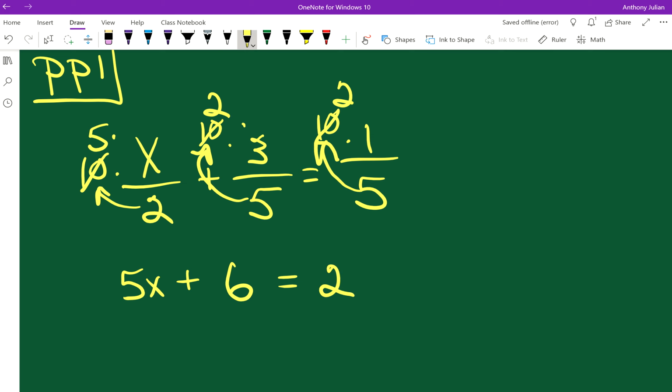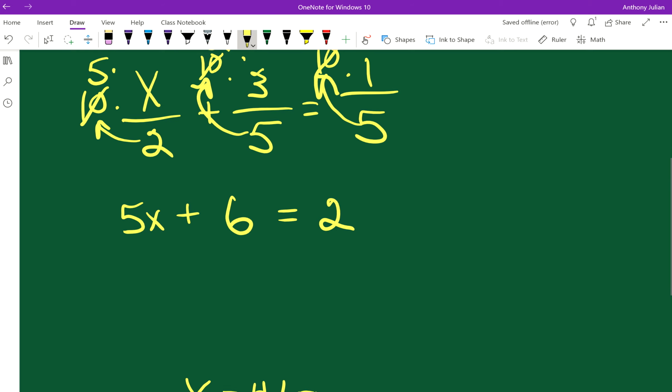And you can do the math your way. I'm forward thinking, and 2 goes into the LCD. If you wanted to reverse that and say 10 divided by 2 is 5, and 5 times x is 5x, that's perfectly fine as well. Maybe it's more soothing to you doing it that way, though it may appear I'm going backwards. But to me, it's a forward way of saying the same thing. Nevertheless, this is my equation now.